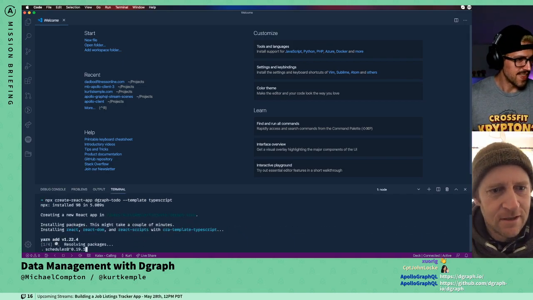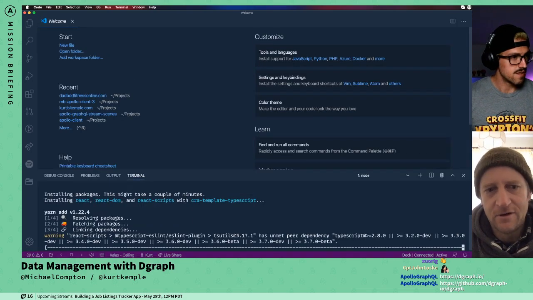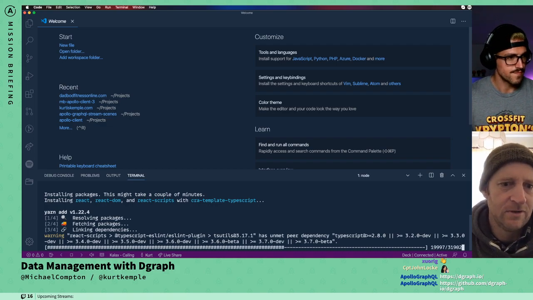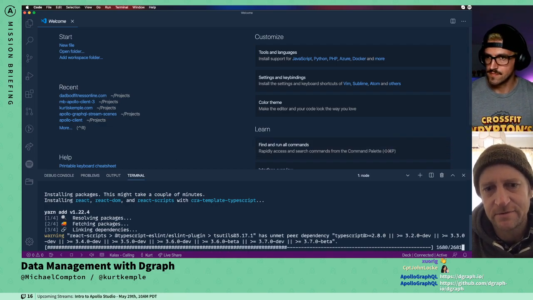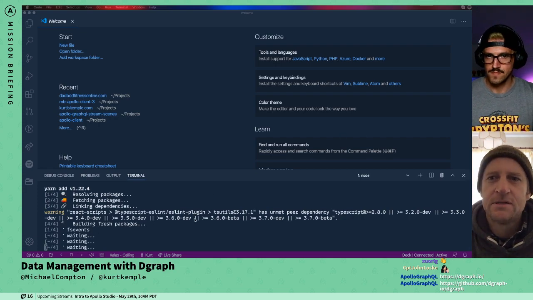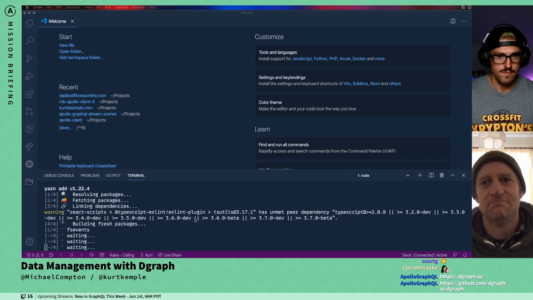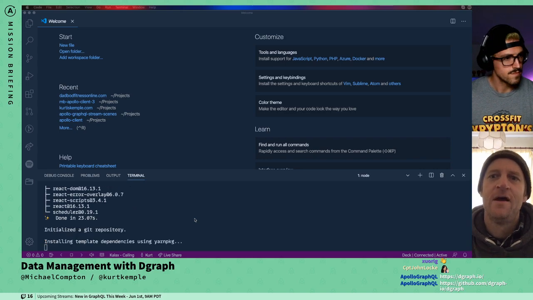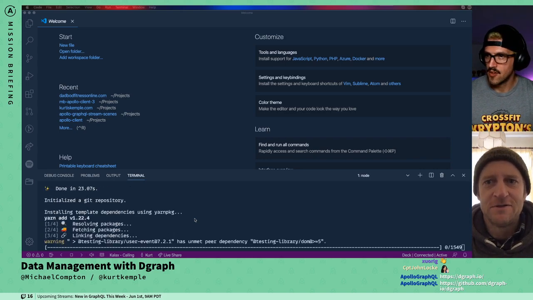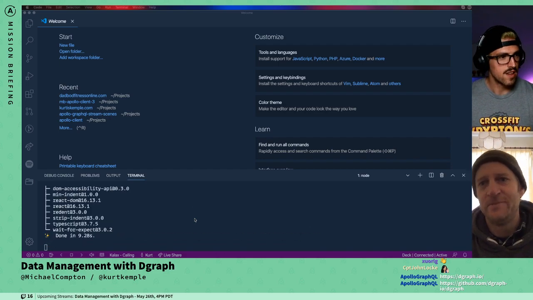Cool. So this is now just setting us up a boilerplate React app. Later on, we'll import Apollo client and all the rest into that. But let's just start with the schema once this gets up and running. Absolutely. So one of the cool things about Dgraph is because the schema is GraphQL, your data model's GraphQL, and that's actually the inherent model of the database itself. It means that when you're designing your app, like we're about to do, you basically just have to concentrate on what do I want my app to look like? What do I want these types to look like? How do I want them to be linked to each other?